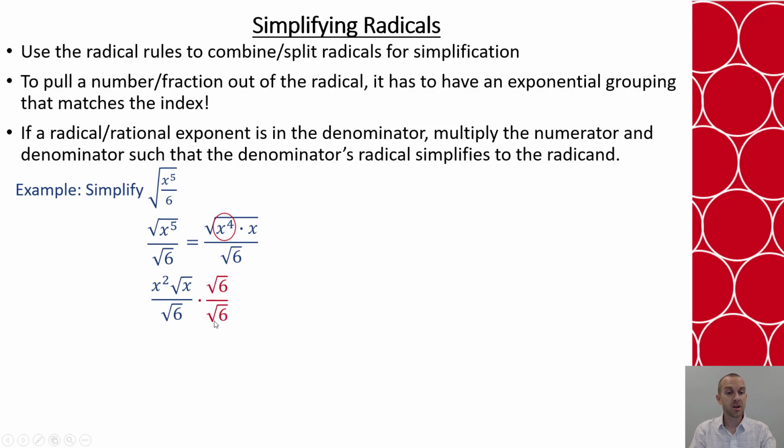So if I multiply my denominator by the square root of 6, I also need to multiply my numerator by the square root of 6, so that really I'm not changing the value of the expression, I'm just rearranging the numbers. Because the square root of 6 divided by the square root of 6 is 1. So, since they have the same index, I can combine them into a single radical. And here, the square root of 6 times the square root of 6 will give me the square root of 36. And that would simplify to x squared, the square root of 6x, divided by 6. So, yes, this is a correct answer, but this is the most simplified answer.